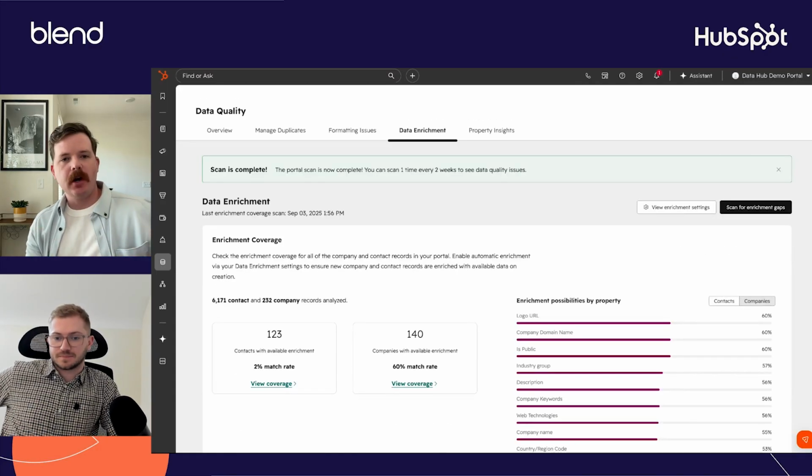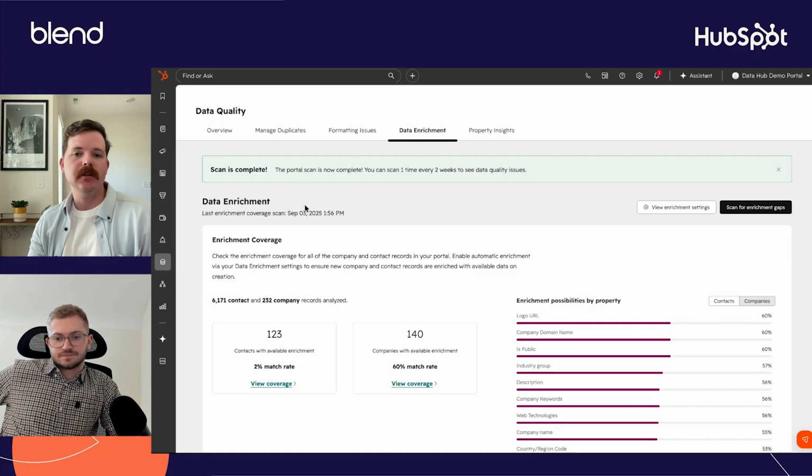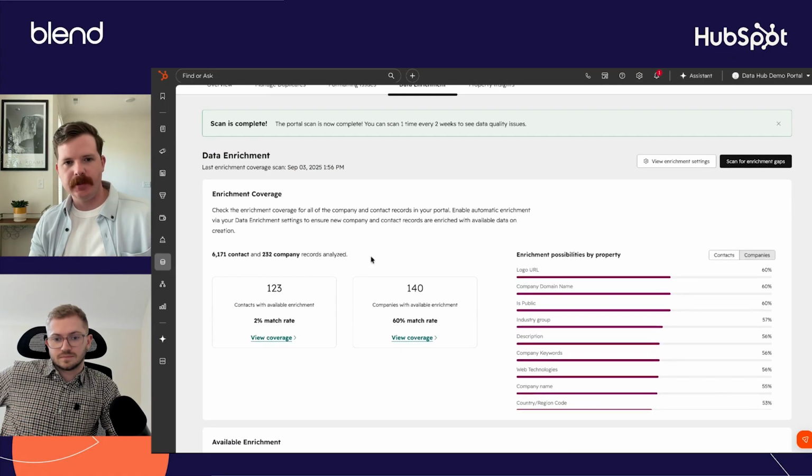Enrichment, I'm not going to touch too much on today. But this has been brought under the umbrella of the data quality overview, so you can not only make sure data is formatted correctly, but you can make sure it's complete right here through the tool. So all the tools you'd expect. This is standard HubSpot enrichment. That's now free, so no credits required for this. But you can enrich company and contact records right here to solve for that completeness part of data quality.